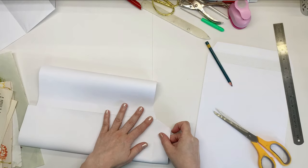Okay. Now, that is basically it apart from these things. Now let's make some of these. Okay. I'm going to use just this cardstock. I'm going to just glue a bit of book page. Let that dry a little bit.